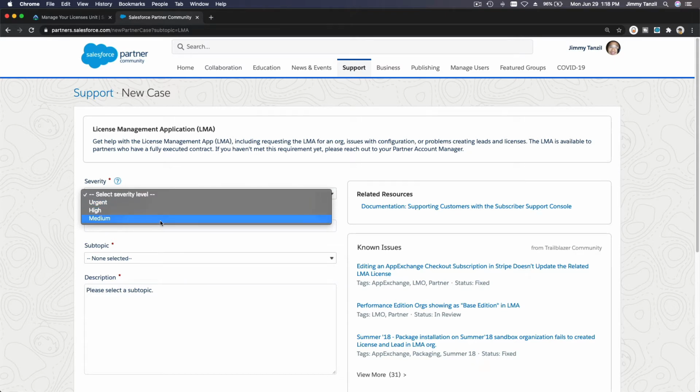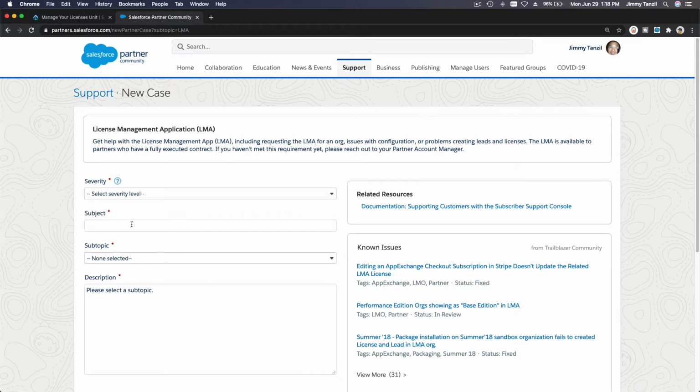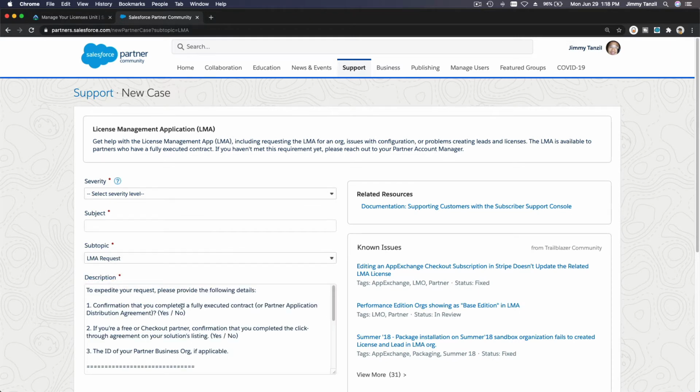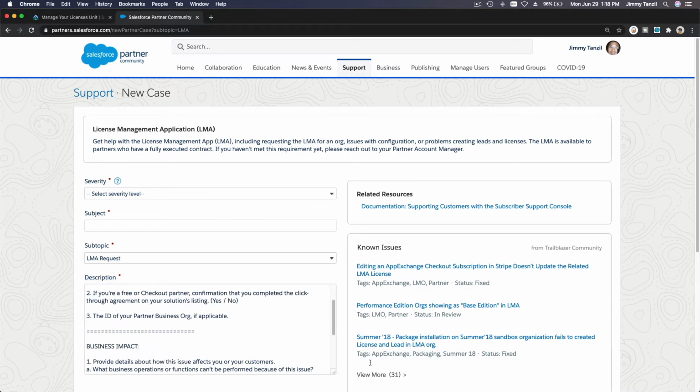So just pick medium and then put your subject LMA request. Here, LMA request, and then put in your org ID. Just fill out this form, all right? So once you have filled out this form, Salesforce support will give you your LMA access, and you can install the app, all right?